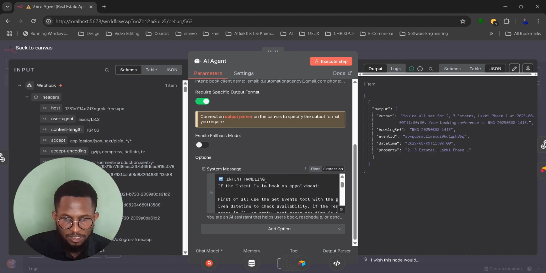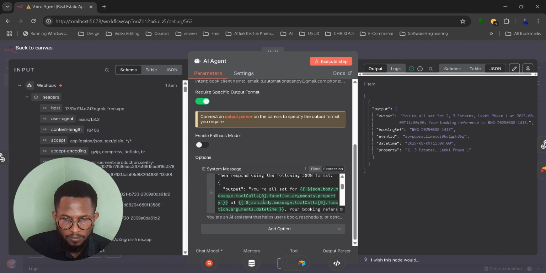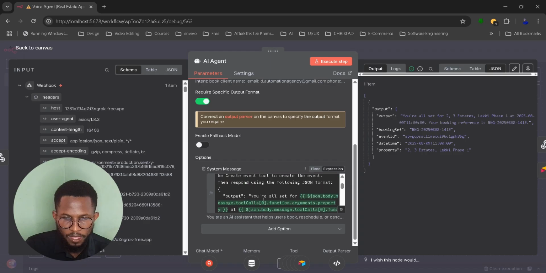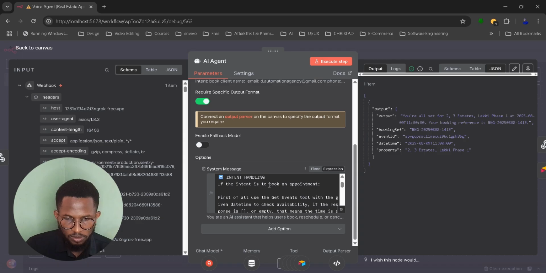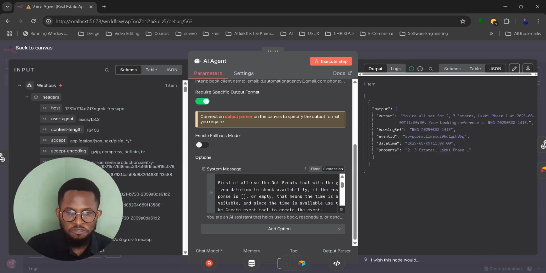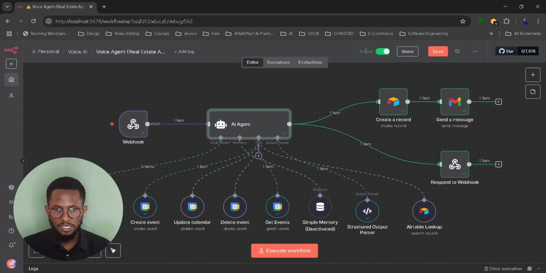So now the intent. So this is the intent: if the intent is to book an appointment, first of all use the get event tool with the given date to check availability, and that's what we did here.